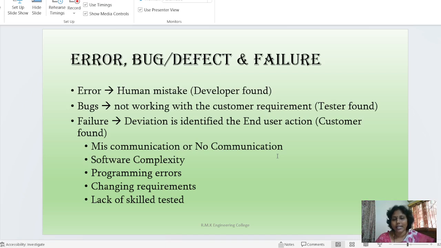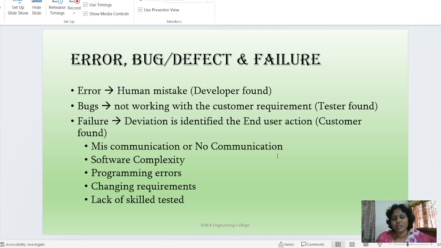Error is nothing but a normal mistake. Suppose we are developers, and while developing anything, we come across an unpredictable error, or sometimes by mistake an error comes in. We name that an error.